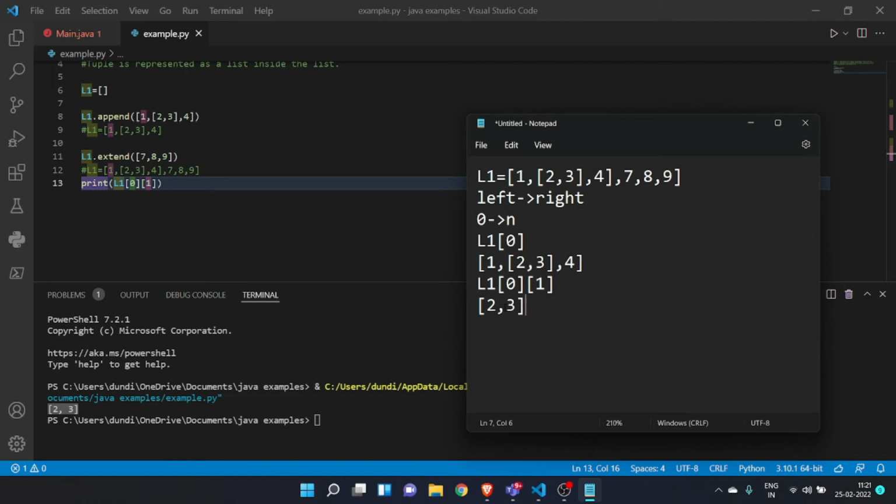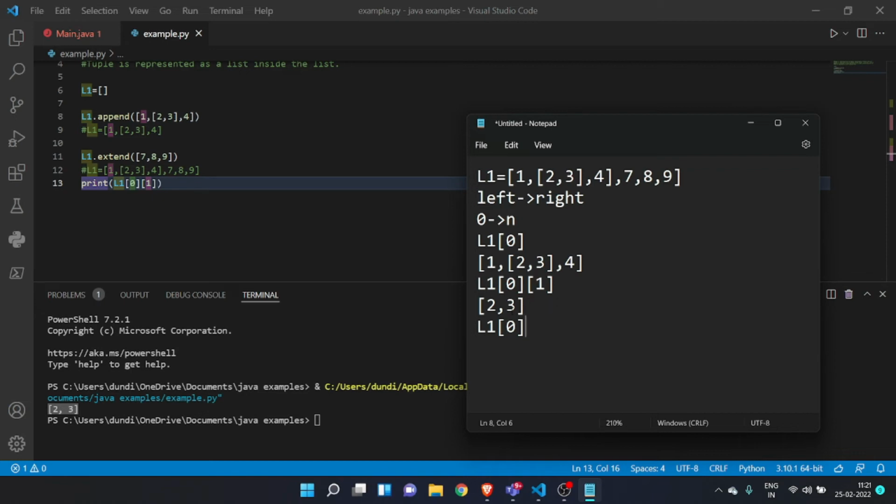We'll assume indexing value here once again. So the position value is 0. The third position value is 1. So I want 2 to be extracted. So what should I do? Shall I write L1 0? Will I get this 2 out? No, right? I will not get this 2 out. If you write L1 0, once again this large tuple will be coming out, because as I explained here, you should not do that mistake once again.